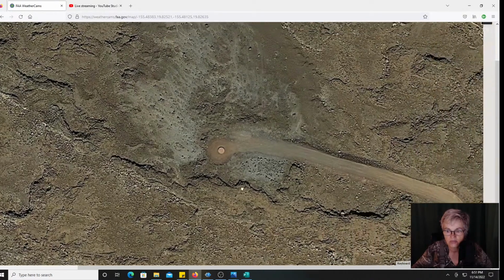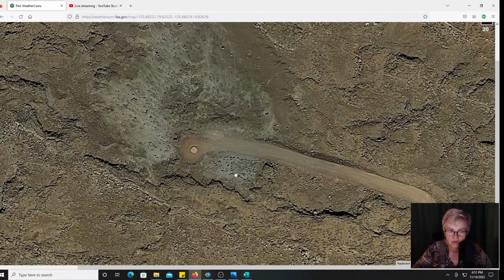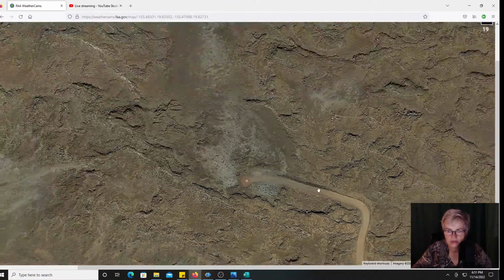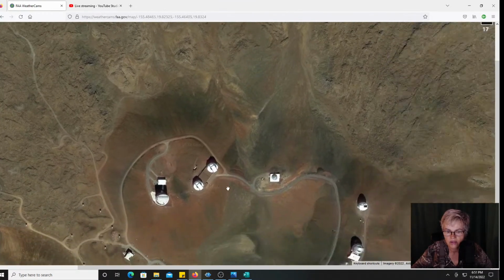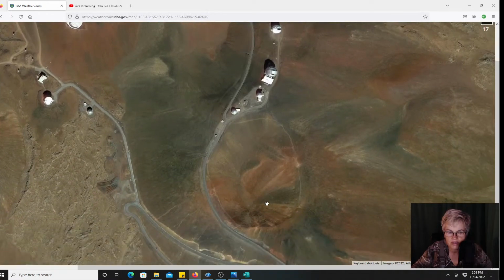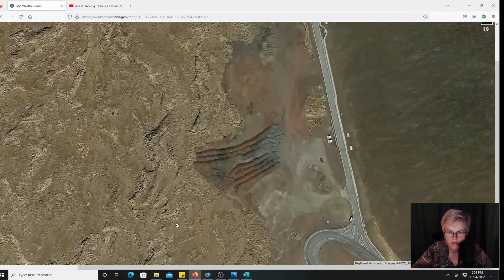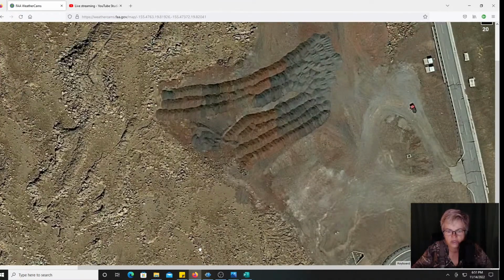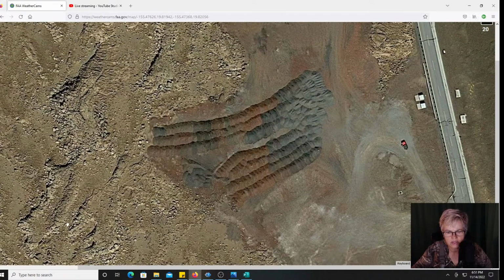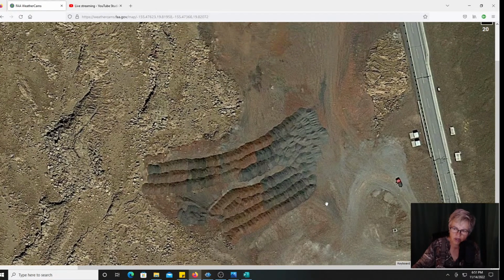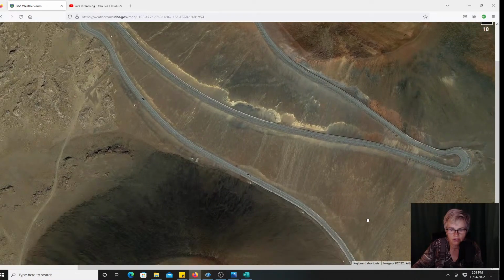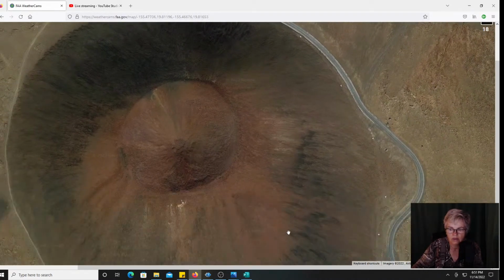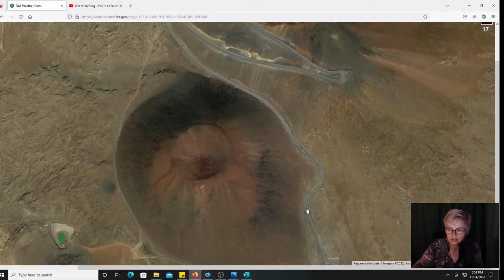What's that? That's a perfect circle right there. Why did they have just a circle right there down that road in Hawaii at the observatory? This is real. I'm so glad we found it. I really am. This looks like lava tubes. That looks strange. Does that not look strange? It looks like lava tubes right there. And the rest is crumbled. The rest is crumbled. Who knows what that is?